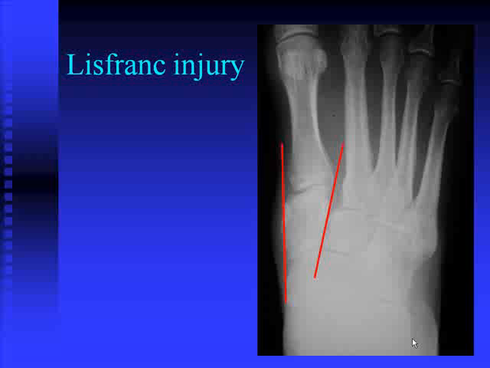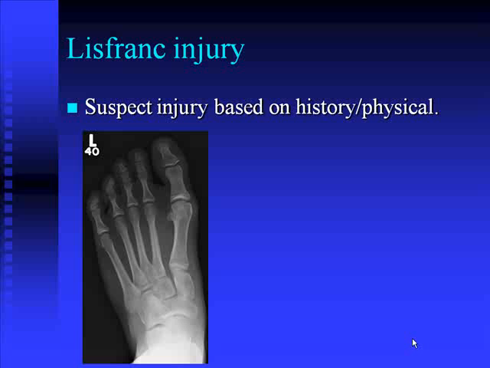You have to suspect this injury based on the history and physical examination of the patient. And these injuries, in my experience, are frequently missed in the emergency department of local hospitals because the emergency room physicians are not aware of the injury, and radiologists who look at the films are often not aware of the injury. And the typical story is, someone has a slip and fall accident, they twist their foot, twist their ankle, and they come to the emergency department because they have a painful swollen foot. And because they're not appropriately examined, they often don't get appropriate x-rays.